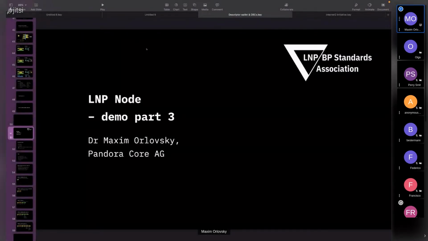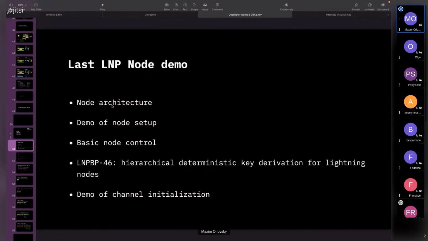Yeah, the call of today will be the third part of the demonstration of the LNP node functionality. It wouldn't be the last one because we still have a lot of work ahead to do and to showcase. Last time it was quite technical, and I deliberately did a technical call such that future developers may watch it and know how to join the actual code writing for LNP node. This call will be a bit less technical, still quite technical, but not to that level.